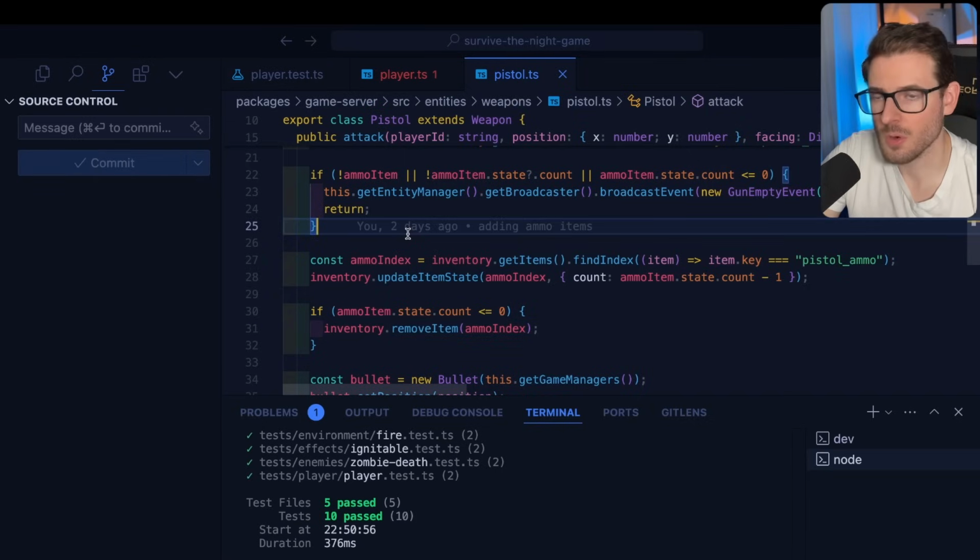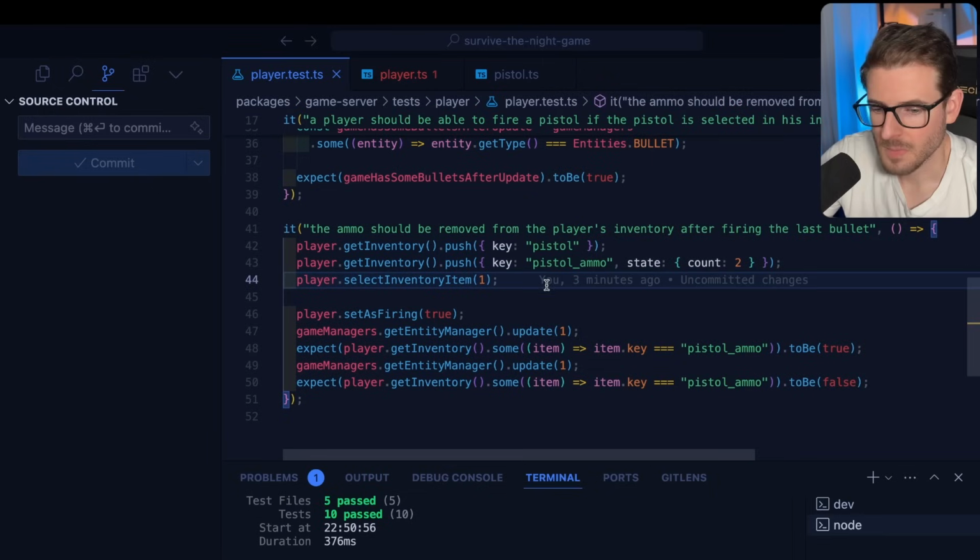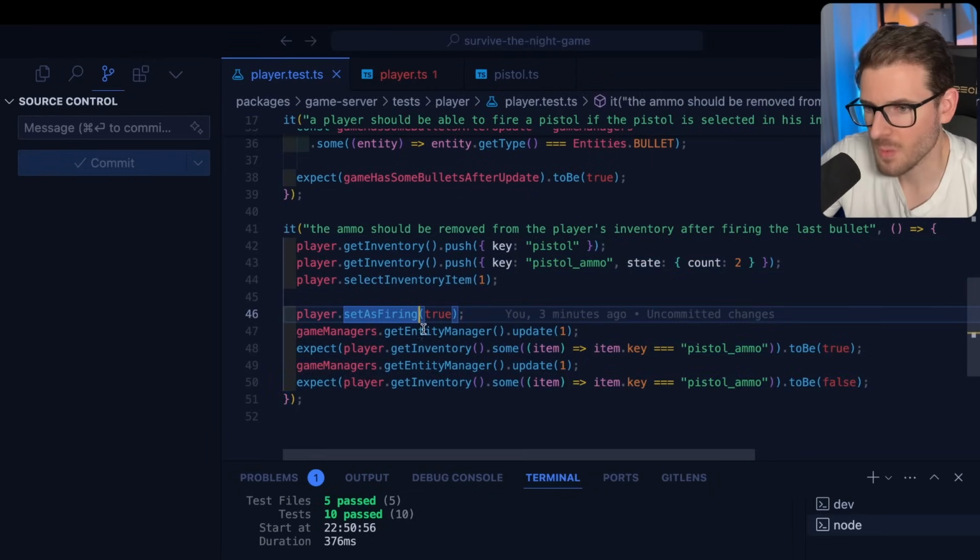And there you go. You have seen me write a red-green test-driven development approach for adding a feature to a game. And hopefully you feel a little bit more familiar with Vitest and testing in general. But let me know if this test seems like it's good. Let me know in the comments if you think it's bad or there's some other way I should do this. But a test should be easy to read.